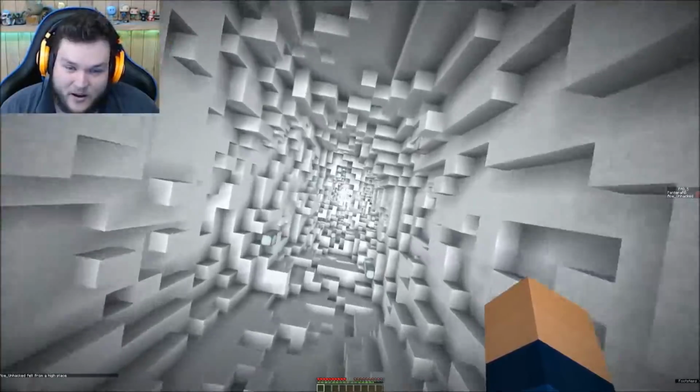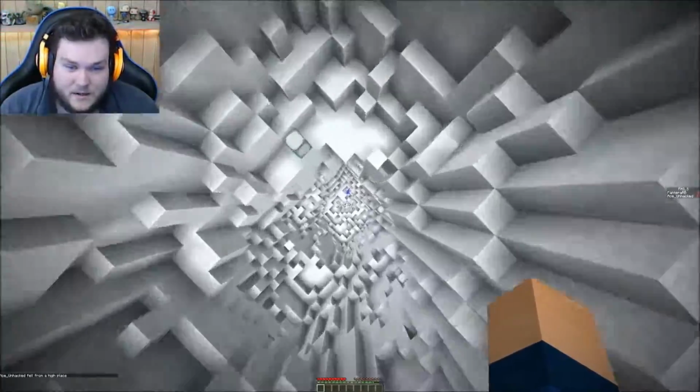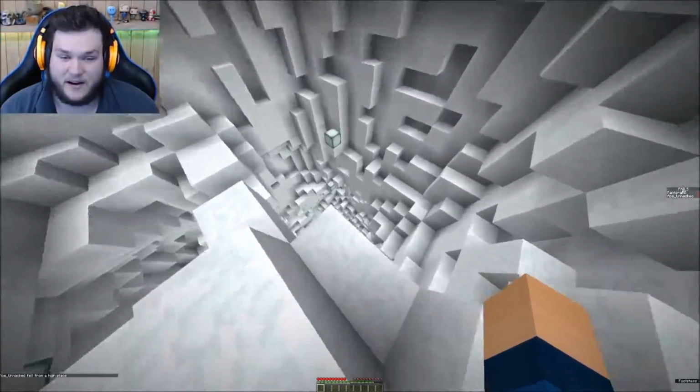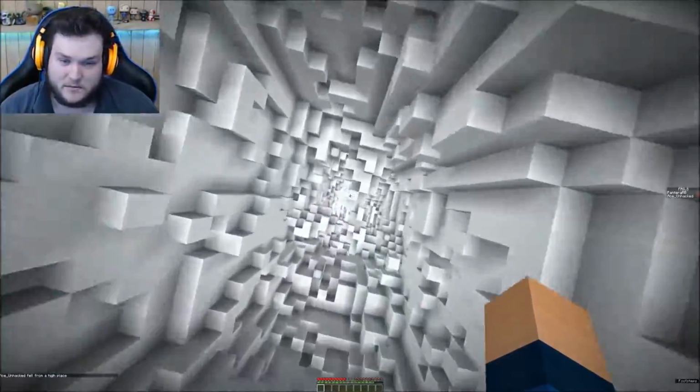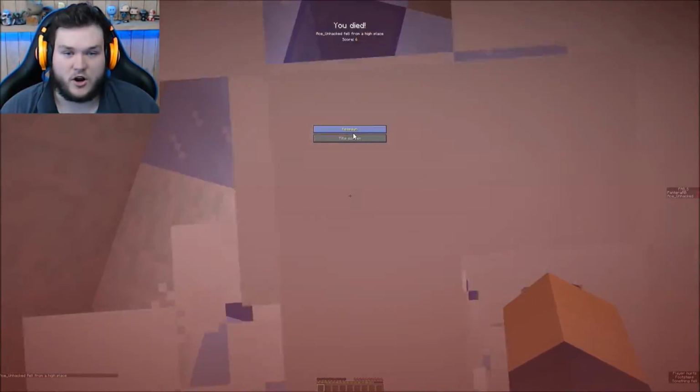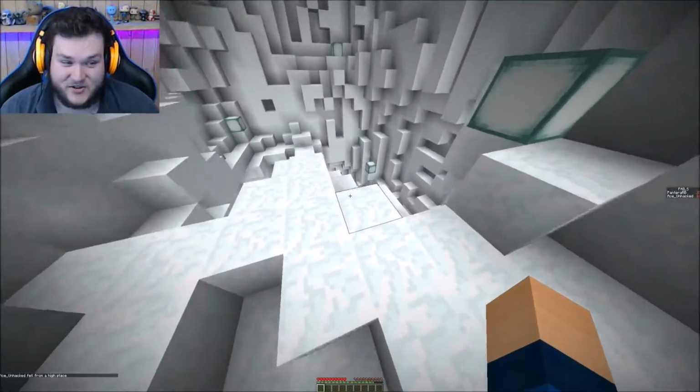Okay, we'll see if we can go up in that corner. And is this water? Oh, no. Okay, so the middle part is definitely not water. We'll see if this edge part is water. Oh, I jumped too early. Oh, no. That's also not water. Where am I supposed to drop?